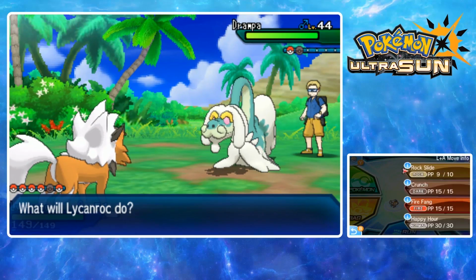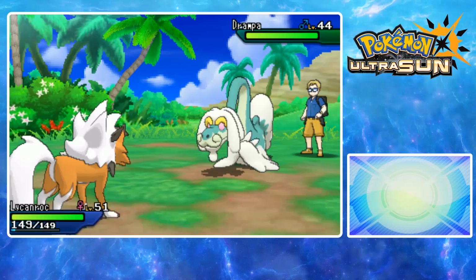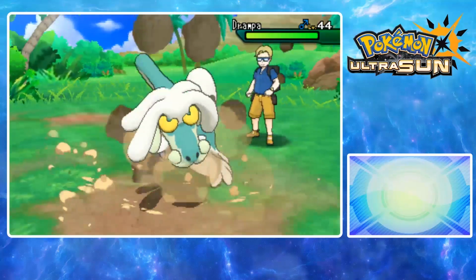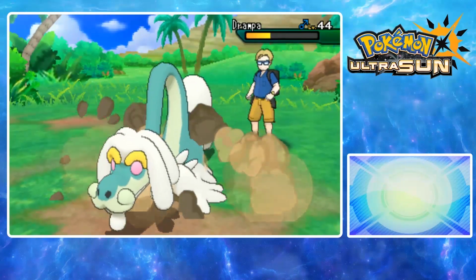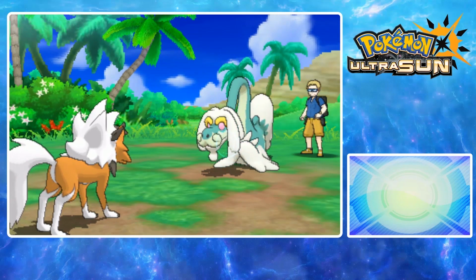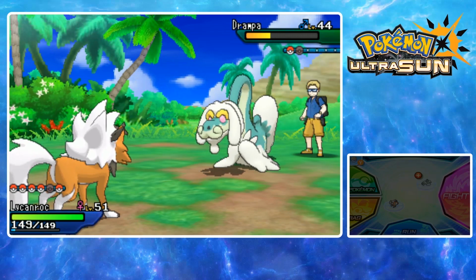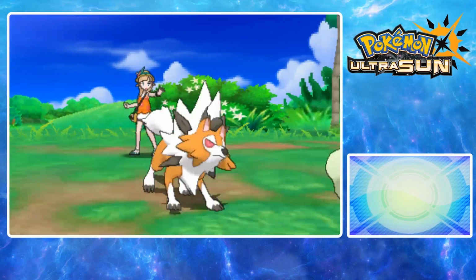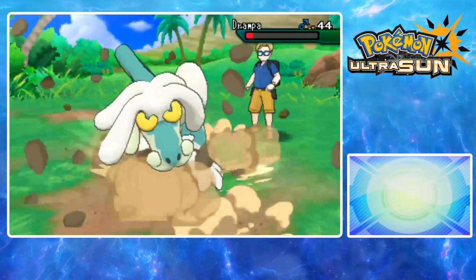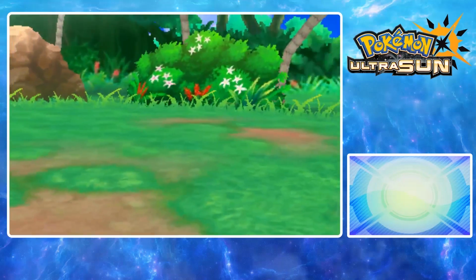Alright, Drampa, level 44. I haven't got really much to hit this except the Rock Slide. So hopefully I can flinch this without it going for like a Hyper Voice or something like that, or Dragon Pulse. Safeguard, alright. So it's gonna prevent all status on it. And if you're playing doubles, that does affect the ally as well. Makes some awesome strategies like Swagger Safeguard if you don't want to use Mystic Water or anything like that. But anyways, the Rock Slide's going to take out the Drampa.